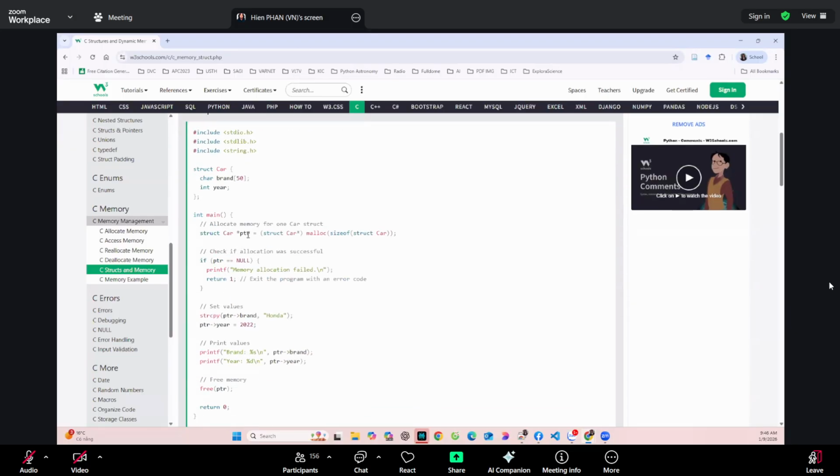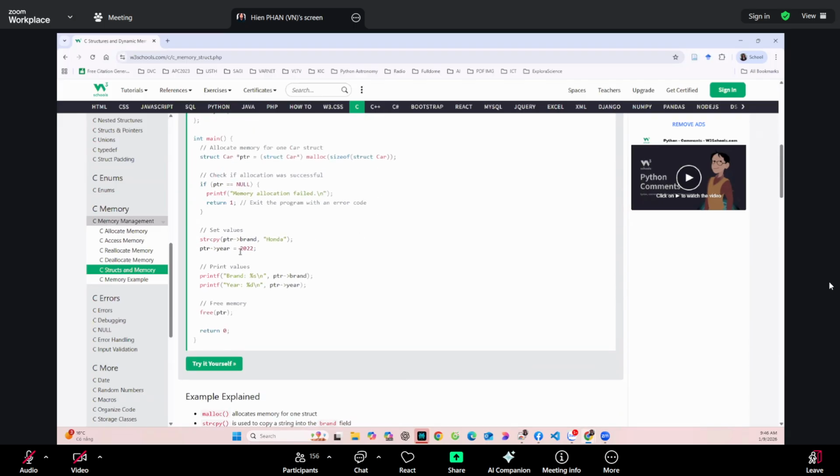So in the main, you can use a pointer to point to the struct Car, and use malloc in order to generate a dynamic allocation of the memory, right, with the size of the struct Car. And then you can provide the parameters to that later.